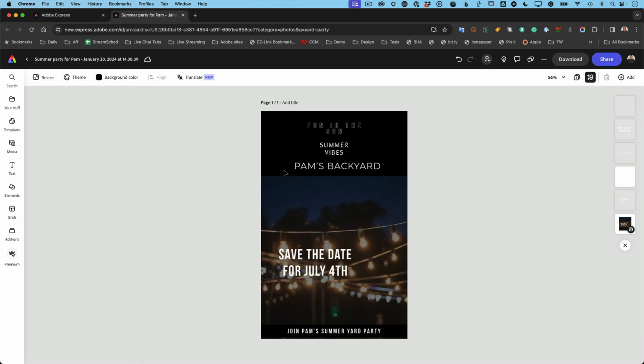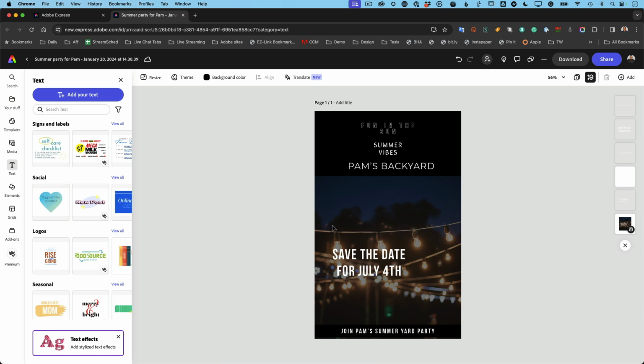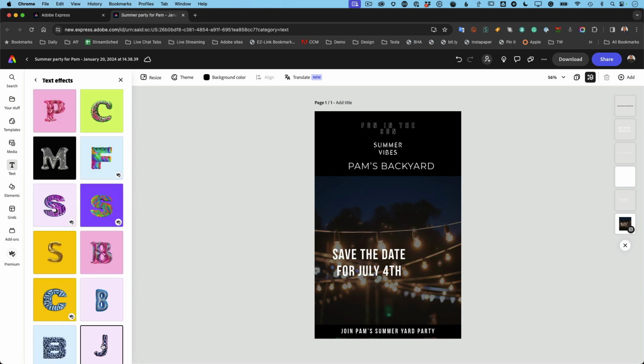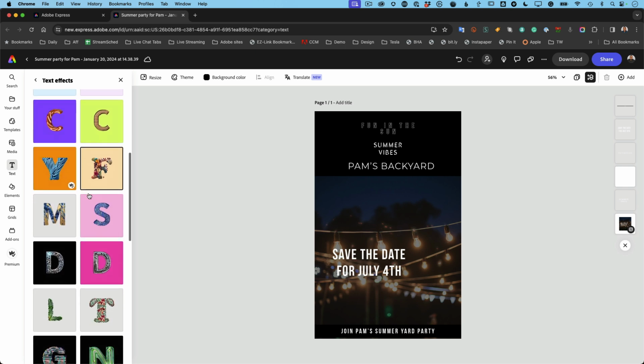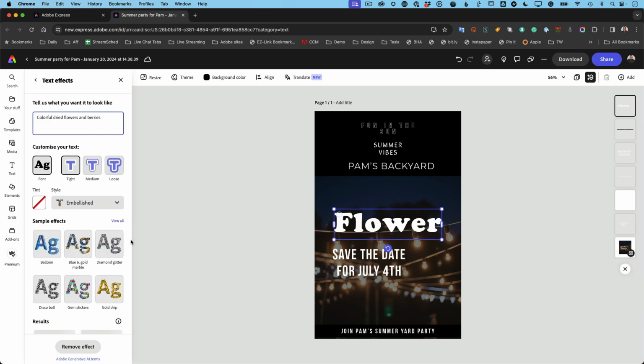Now there's one more thing I want to do. We talked about text to template. We talked about text to image with pecan pie and other things. We didn't talk about text effects. So when I click on text, the Pam's backyard is cool and I can create different fonts for that, but I want to create something that's even more special. So I'm going to go ahead and say that I want to apply text effects. And here I can go ahead and just like get a starter, maybe the flowers. And you notice that it made it flowers. I want to change it here.